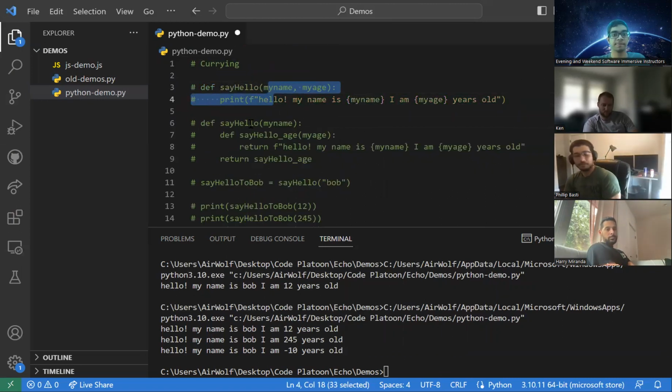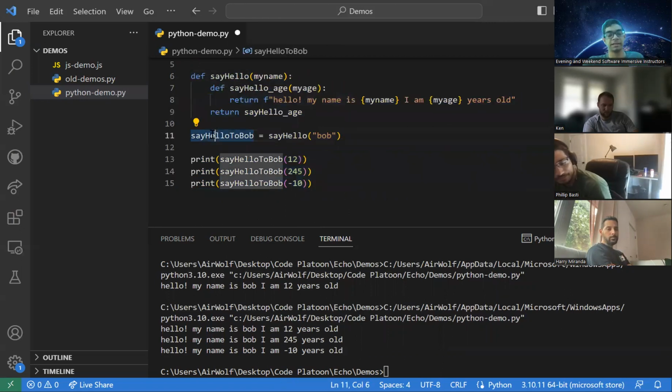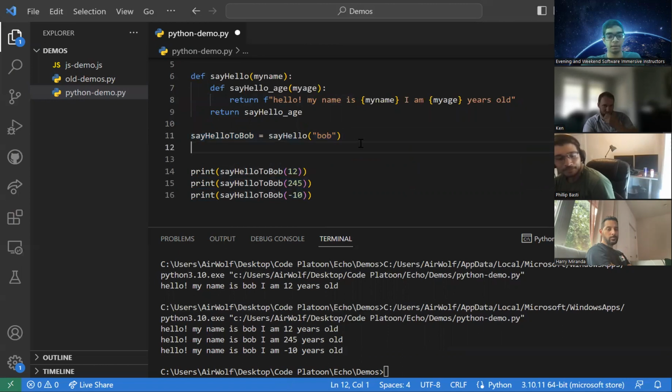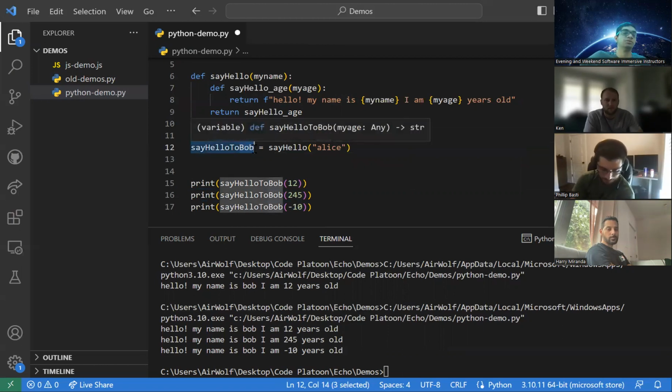So in our case, again, we chose the example of Bob, but we can also, again, instead of just saying say hello to Bob, we can also use this to create a say hello to Alice function, or a say hello to Charlie, or whatever you want to introduce.